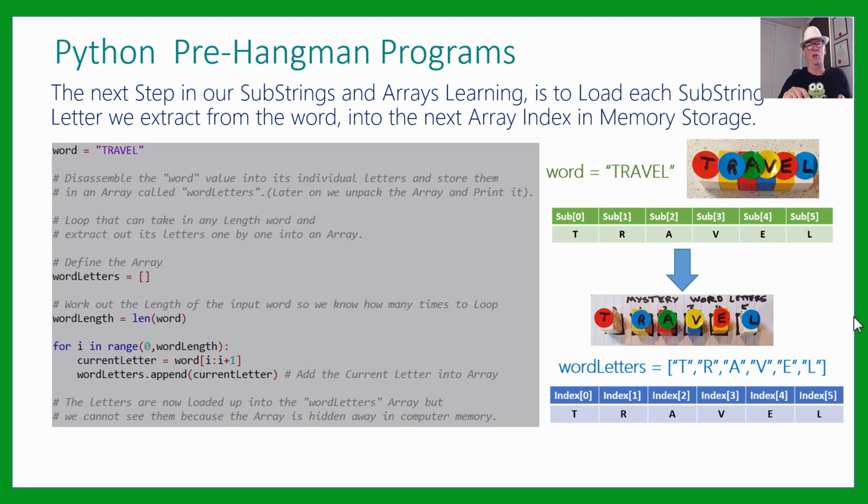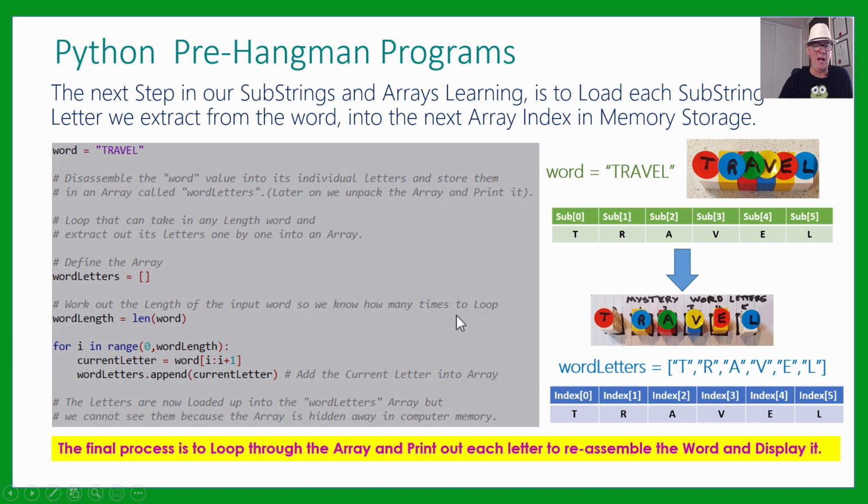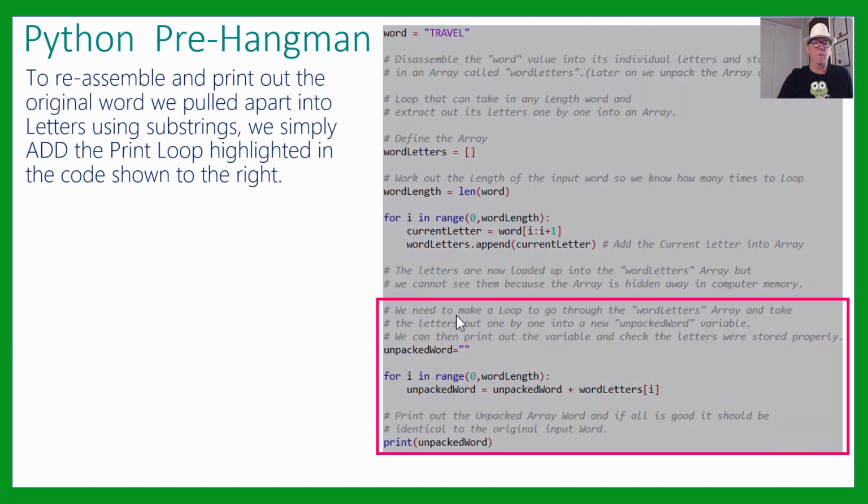And the other key thing we're going to do, which I think we're going to look at soon, is the opposite. What do we do when we've got all of our letters in boxes and we want to snap them all back together into something that we can print out onto the screen going across the page? So let's look at that. If we want to reassemble it back into the word so we can print it out on the screen for the player to see, this is the code that we just looked at that's going to take travel and pull it all apart and have each letter in a separate memory box in the array. This is how we put it all back together.